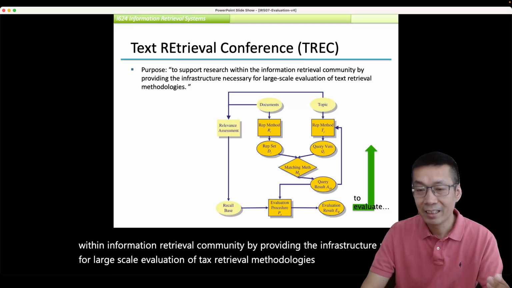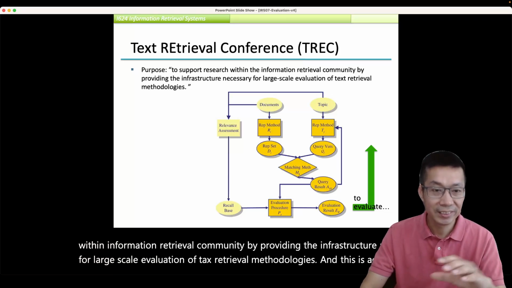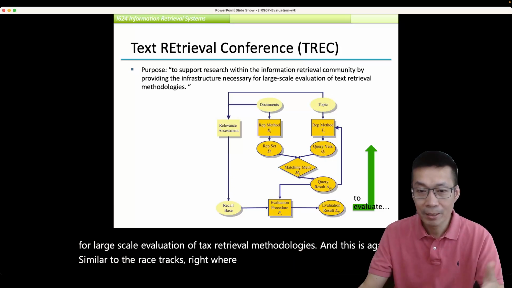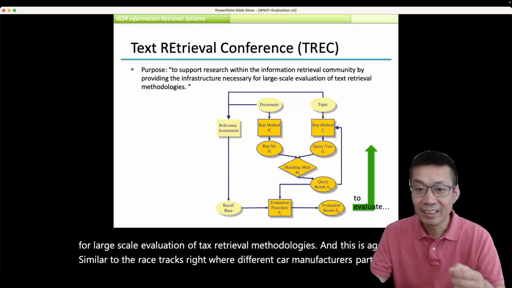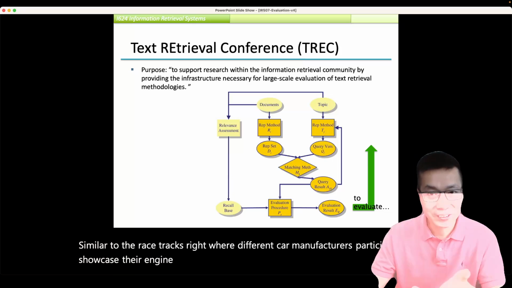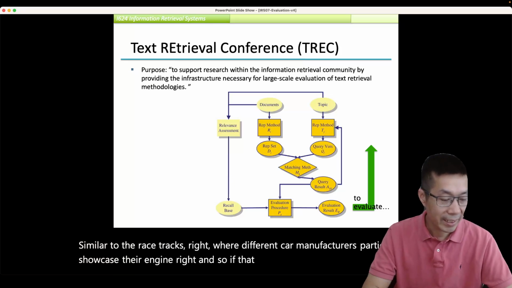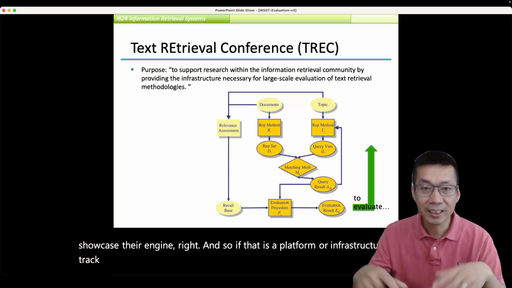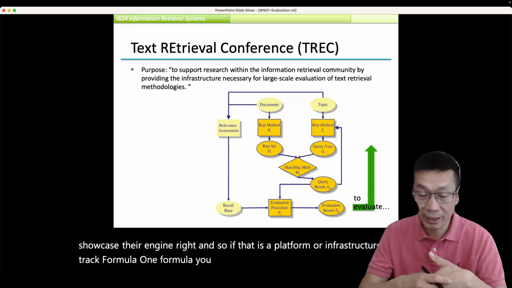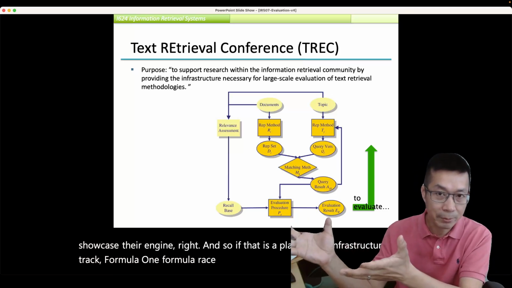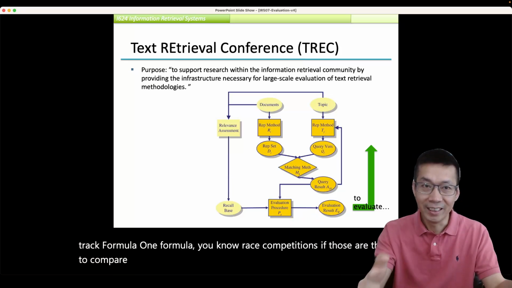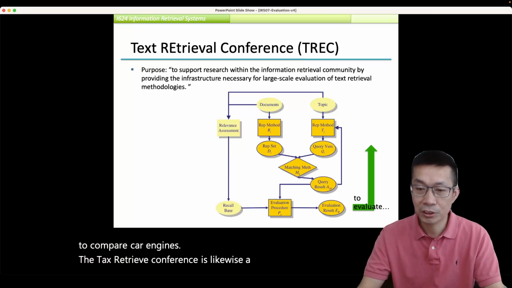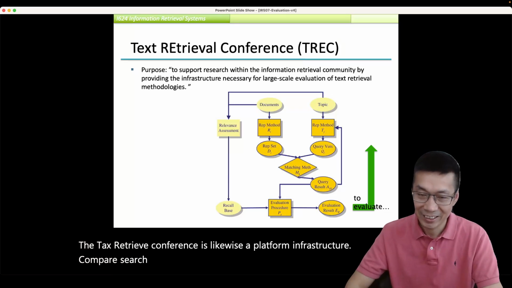And this is, again, similar to the racetracks, right, where different car manufacturers participate to showcase their engines. If Formula One race competitions are the platform to compare car engines, the Text Retrieval Conference is likewise a platform, an infrastructure to compare search engines. I hope this makes sense.